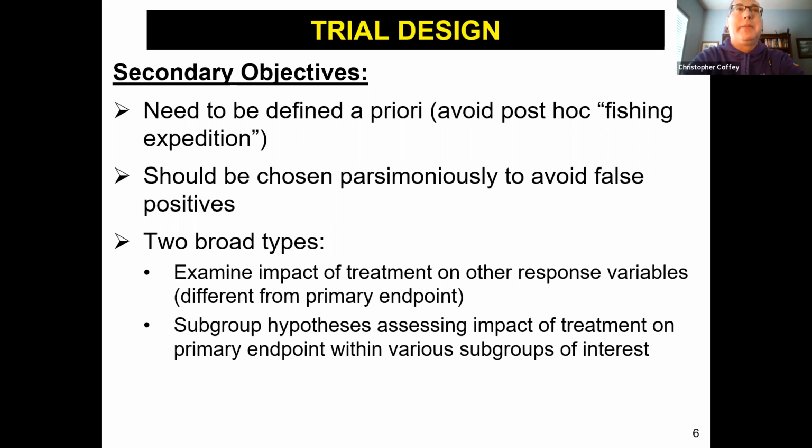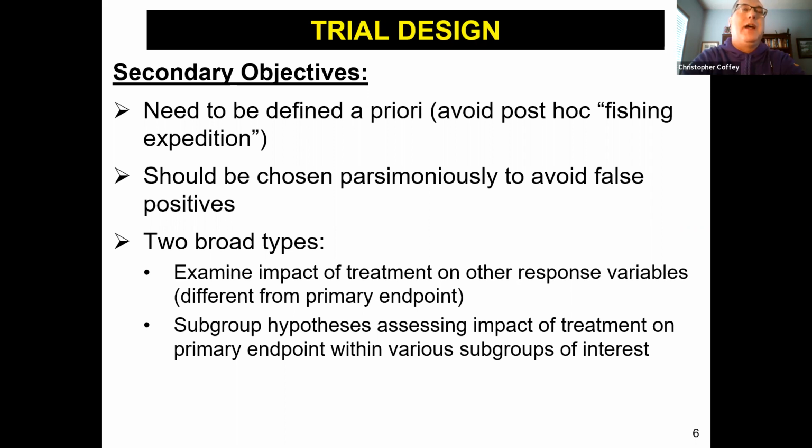Two broad types that typically come up: you may want to examine the impact of your treatment on some other response variable. So for instance, in a Parkinson's disease study, you might have your primary, the MDS-UPDRS, which is a broader measure of progression in PD, but you may have some other, more cognitive-specific endpoint that you want to look at, and you might want to assess the treatment effect on that. Or another type of secondary objective would be looking at pre-specified subgroup hypotheses, if you felt those with more severe disease might be different from those with mild or moderate disease in how they would respond to treatment. You could put those in. But a lot of the discussion will hinge on this.